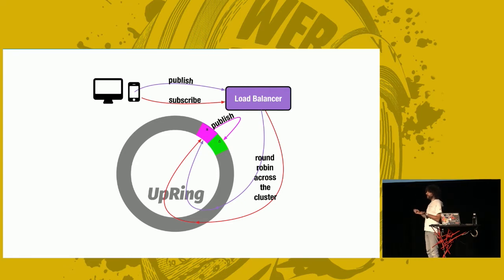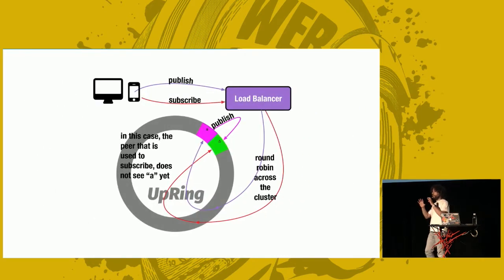Now, if the cluster is stable, it's very easy, because the load balancers can route it to any other node in my cluster. And because of the hashing system, I can hash the value, and I get the exact same node. However, if there is a movement in my cluster, so that a peer is dead or a new peer came up, the subscribe connection can go to a different peer. What happens in that case? In that case, because we are publishing forward to the next one, in fact, we can actually still receive our data.